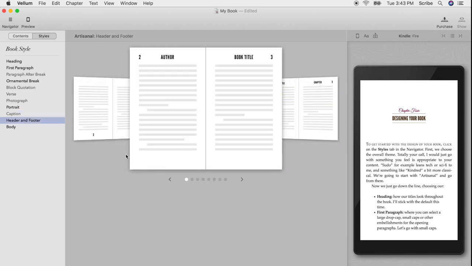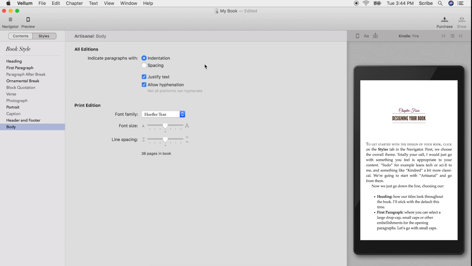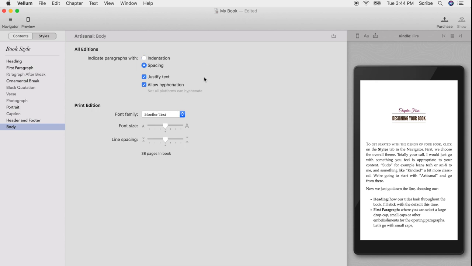The header and footer, this applies to the print version. It's personal preference, but mine is to go with the book title on the left and the chapter on the right, which is this one where each of them is aligned away from the spine. Another way to go is just straight up minimal with just the page numbers only at the bottom. As for the body, this is more personal preference. I tend to prefer space between paragraphs rather than indentation, as it's slightly more modern and easier to read. If you prefer a slightly more traditional appearance or want to shorten your book, feel free to choose indents.